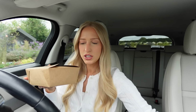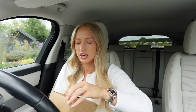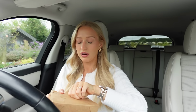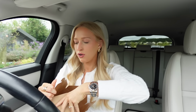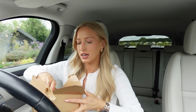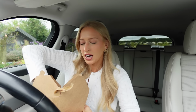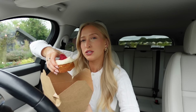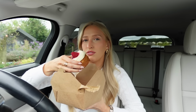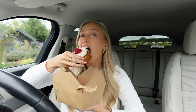But I have to show you, because I am about to eat one, I picked up some cakes to take home because, like I was saying earlier, they are just the best at Burford. I'm going to have a bite of one now, so I thought I'd show you before I ruin them. So for myself, I got what I always get, which is this little vegan raspberry. It's kind of like a vegan raspberry cheesecake, but it's on a sponge rather than obviously on a biscuit kind of base. But I'm gonna have to have a bite of this. I'll show you the other ones in a second as well.